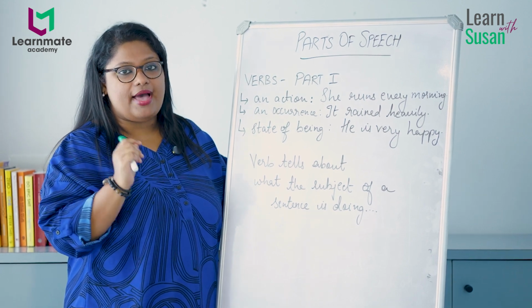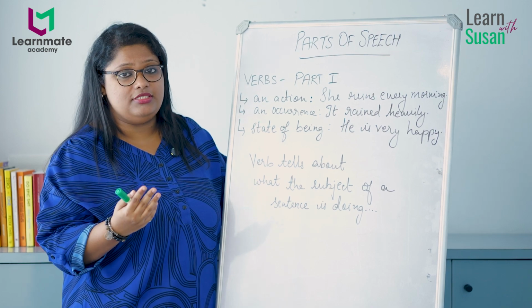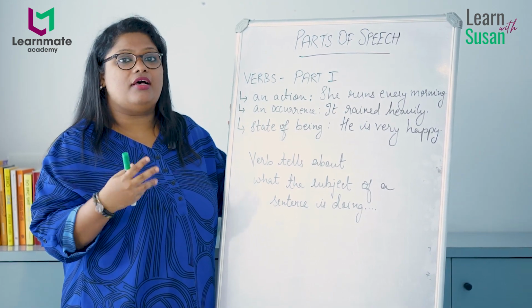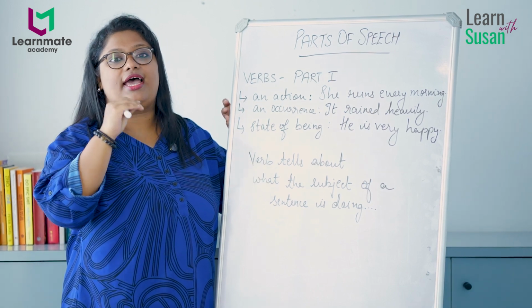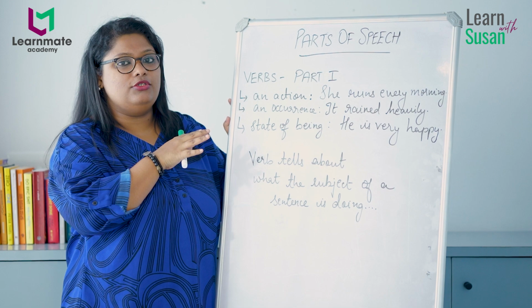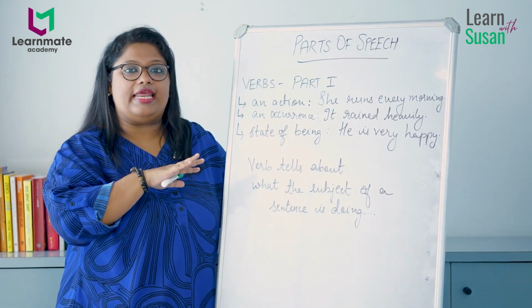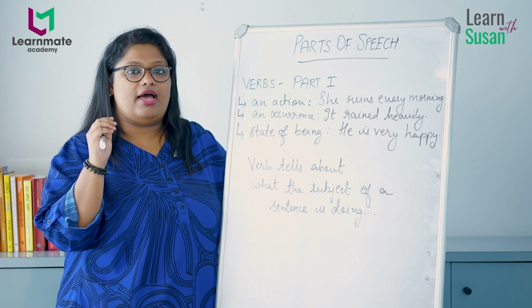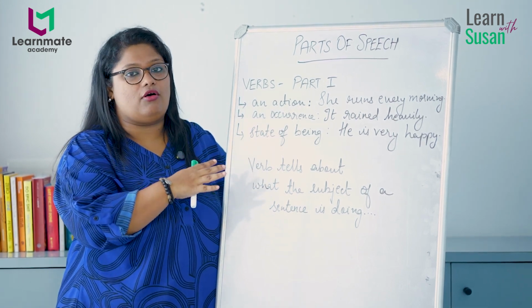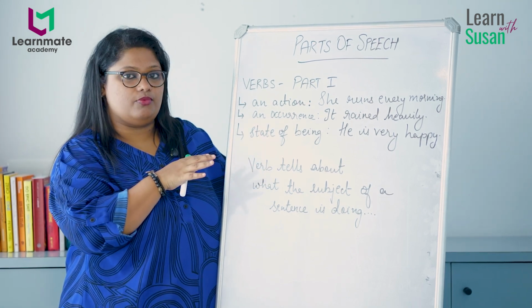Today we have come back with another important part of speech, and those are called verbs. Verbs are something that brings action and life to sentences in English. Now let us move on to what is a verb. Since verbs are an extensive subject, I have divided the video into various parts, and this is part 1 of verbs. Now let us move on to the definition of verbs.